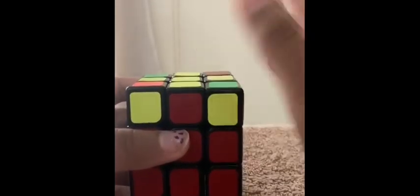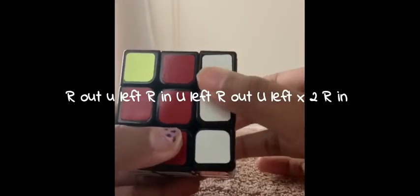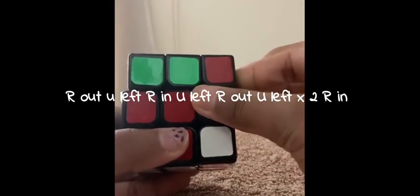All you have to have is a plus sign. So that's mandatory, a plus sign. Now, you have to do this one formula to get all 4 sides, but it won't come all at once. You have to repeat it on and on, I guess, again. So, the formula is right out, up, left, right in, up, left, right out, up, left, right in.